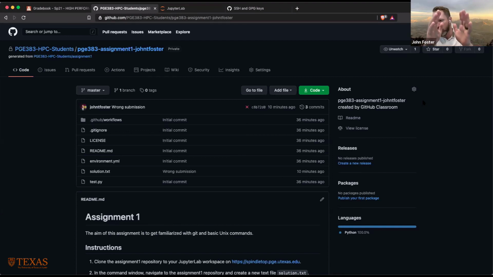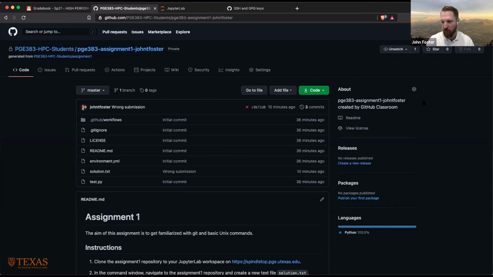That will create a copy or a clone associated with your GitHub username on GitHub. Copy the URI from that, paste it into Jupyter Lab on Spindletop, either via the command line commands or the Git plugin, and clone the repository locally.